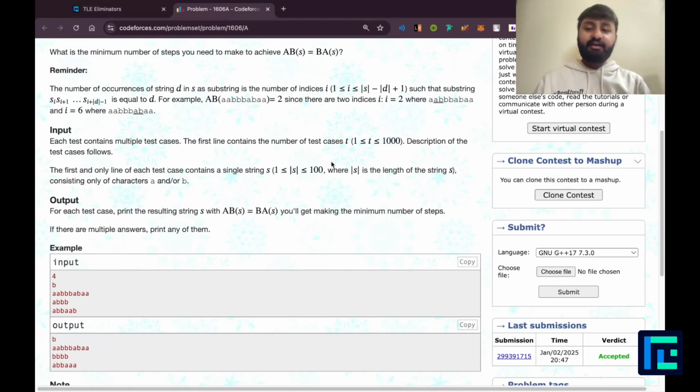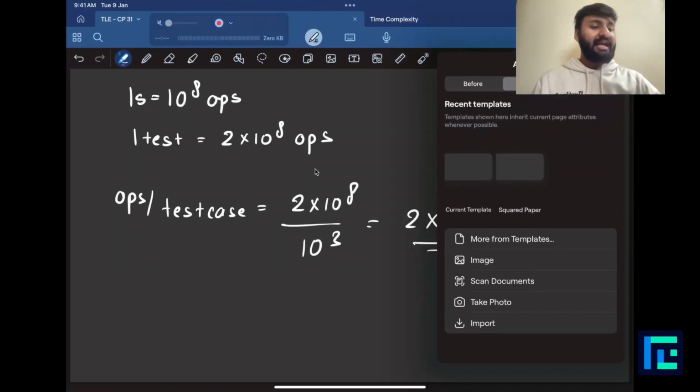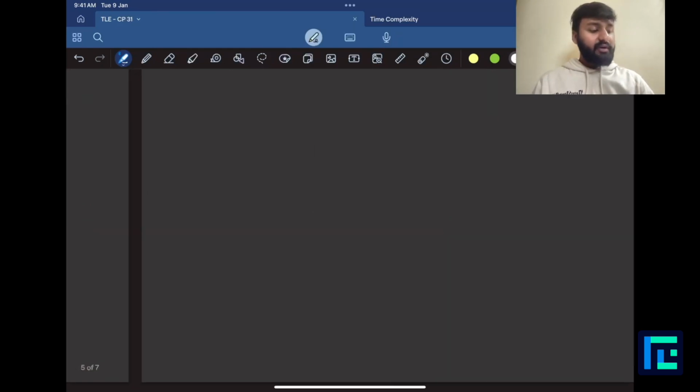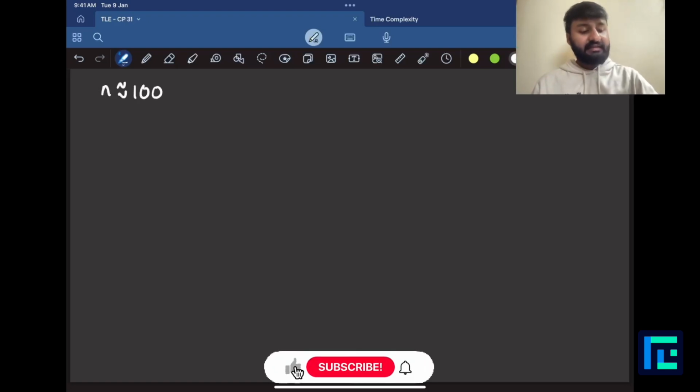Now, inside every test case, there is this S string that is given, and then you have the length of the string, that is mod S, of 100 order, maximum 100 order. So we can consider that to be this n value, standard thing, n to be the size of the string S. So now if we consider n in an order maximum of 100 for every test case, can we create a solution that looks like n square?